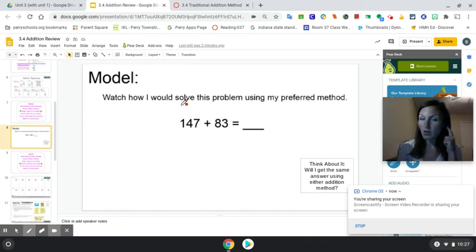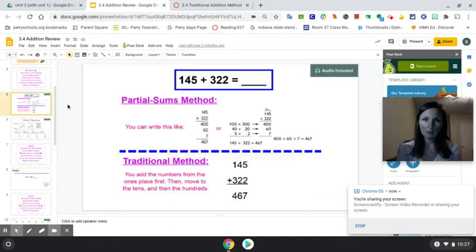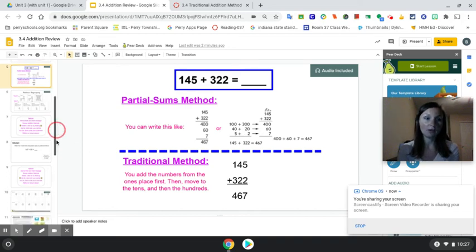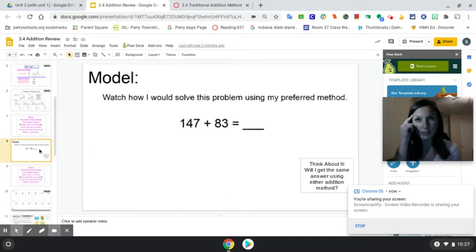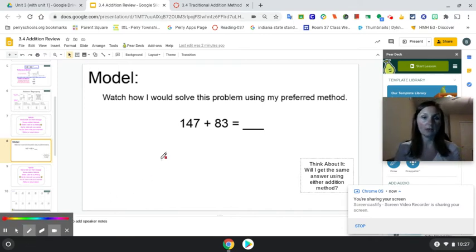And I know for my brain, I don't have anything to look at today because, again, this is what I'm supposed to know. But if I do need help, I can go back to this slide right here where it gives me the examples, okay? And it gives me a little bit of how to write it out, okay? So I can always go back there if I need to. But I know this one in my brain because I practiced when we were learning it. So I'm going to go ahead and get right in.